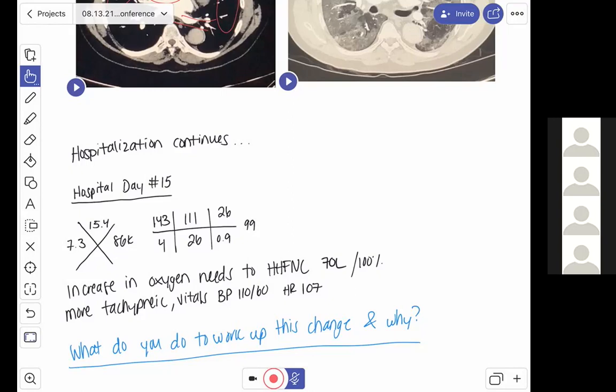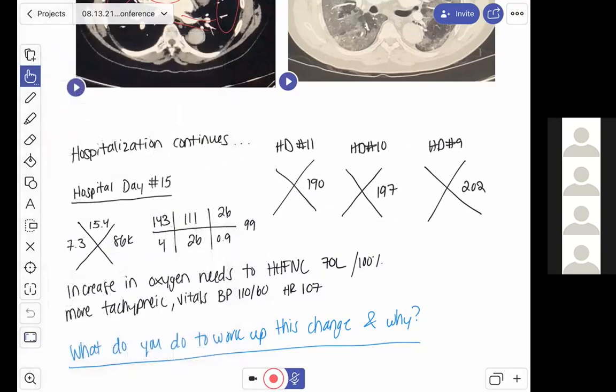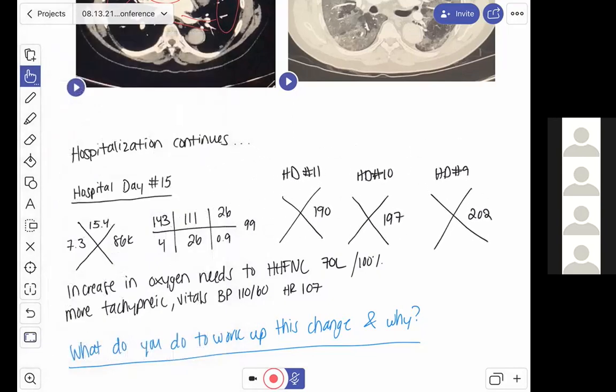If no, that's okay. Go to the middle table. What are you guys worried about? Yeah, it's thrombocytopenia. Do you remember what his last values were? Do you want to see his trend? Okay, so this is where he was before. And then what are you worried about for his thrombocytopenia? Great. Okay. Excellent. Excellent differential there. And then table 1, what are you guys worried about in terms of his acute change? What do you want to do to work him up?